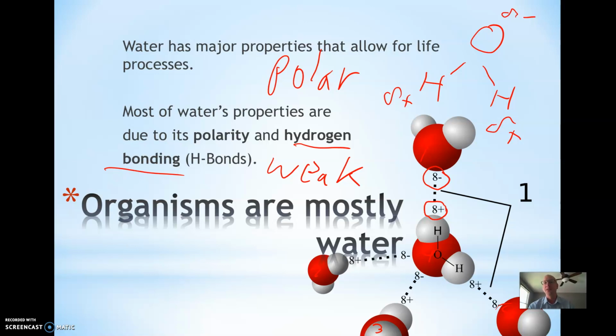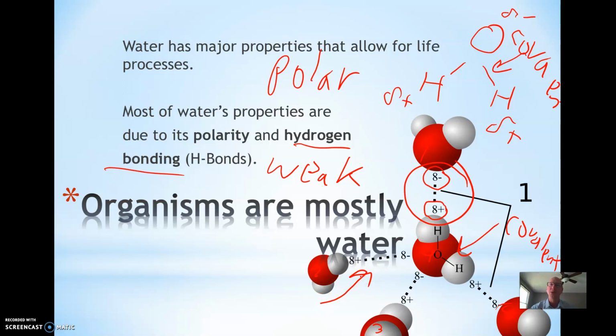which we'll go into some of those properties of water here in a moment. But what kind of bond holds a water molecule together? That's a trickier question. We know that this is a hydrogen bond here, but what about the one that holds the actual water molecule together? Well, the one that holds the water molecule together is a bit stronger, and that is a covalent bond. And it's not letting me write there, but there you can see something that holds water together is covalent. Stronger bond than hydrogen. Hydrogen is weak. These bonds are constantly being made and broken all the time, which is why water's fluid.